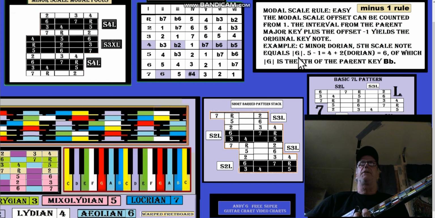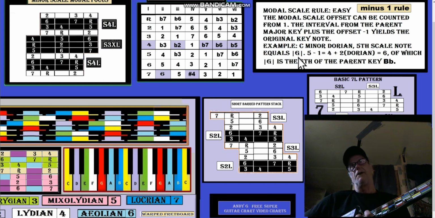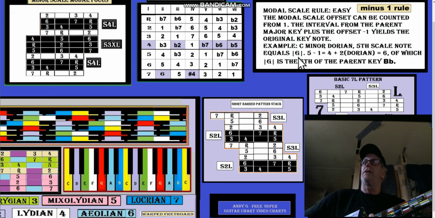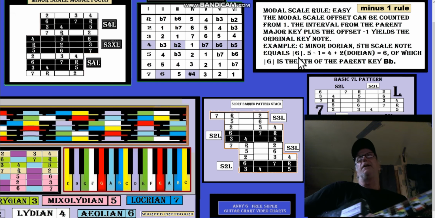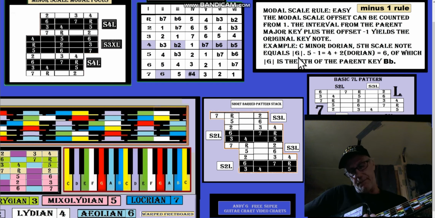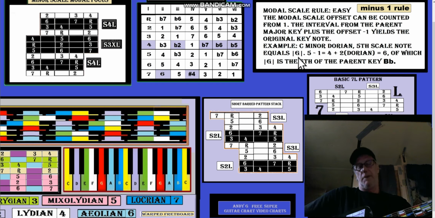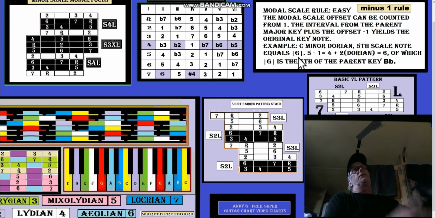okay, but the C is the Aeolian sixth. Alright, so it's 1, 2. Subtract 2 and you get the number 1, but it's a sixth. What is this note? It's a sixth plus a 1 is a seventh, and indeed that is the seventh of E flat. So there it is. It works. D is the seventh of E flat.